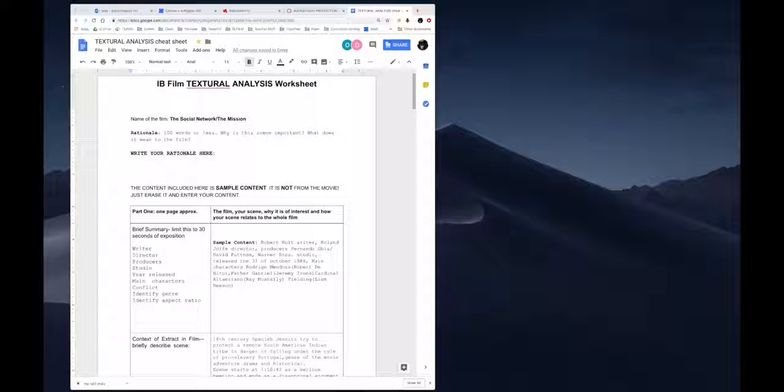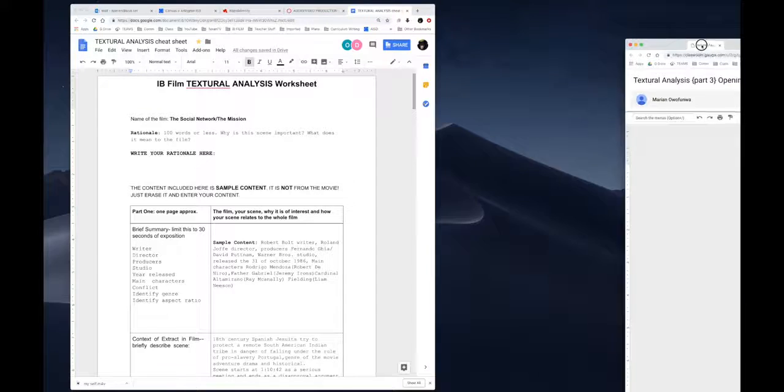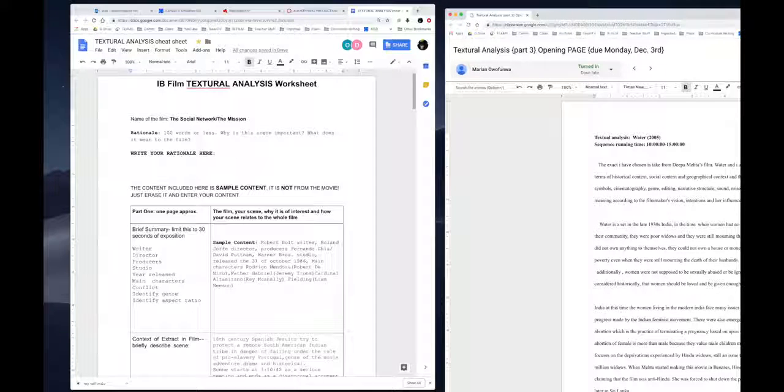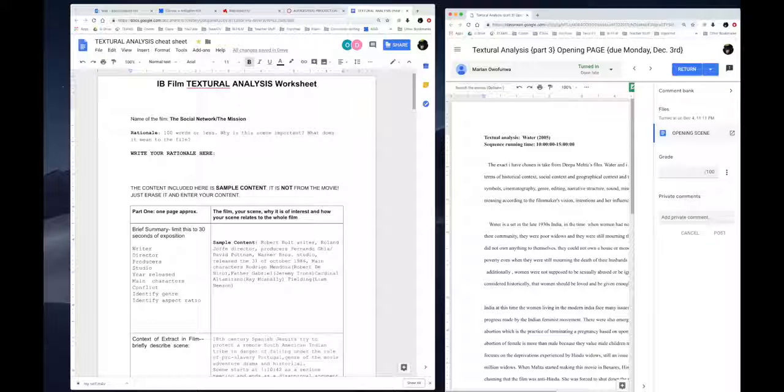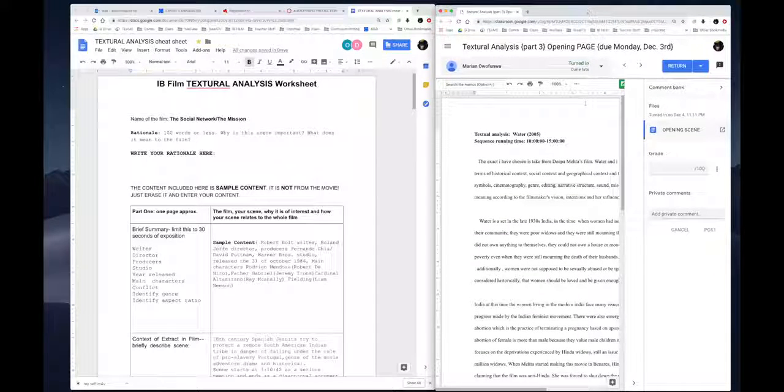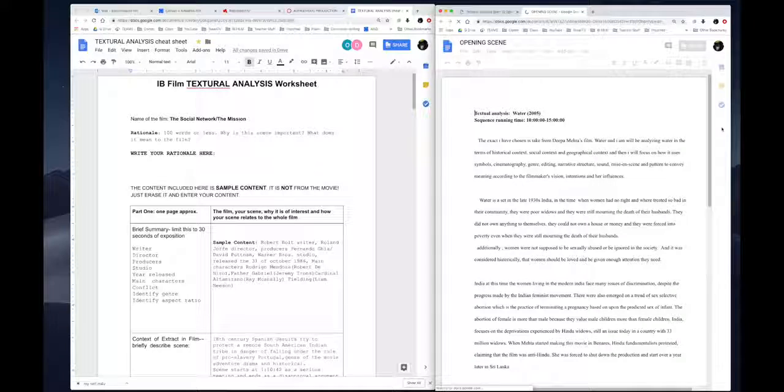Okay, so let's say we're going to use Water here. She's got a lot of work already done. So let's say I'm putting that over here, and I want to work on it. So you could have both of these open, like so, and work on it this way. I think I'm just going to open this. There we go. So I've got it here, and then you could actually work on it, edit it, add to it as you're doing this.